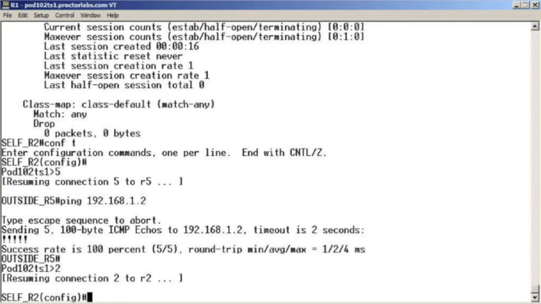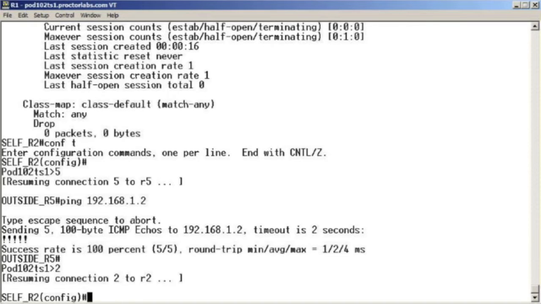There's so many ways you could do this when you think about how this self-zone could be constructed, right? One of the things that we can do is literally create any basic policy to the inside zone, to the self zone, right?